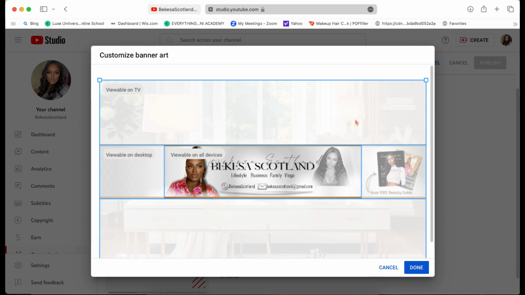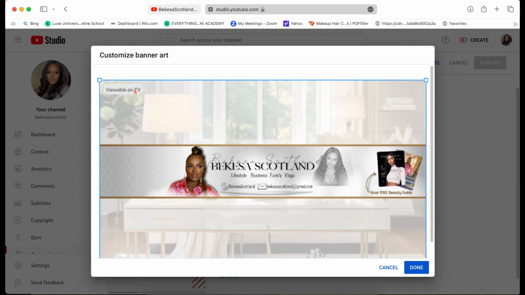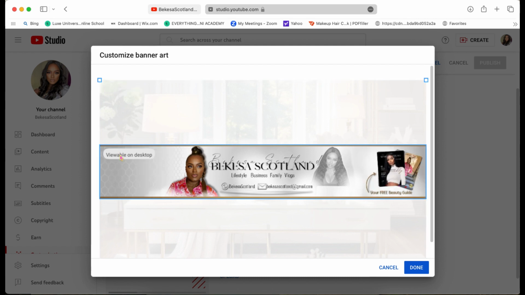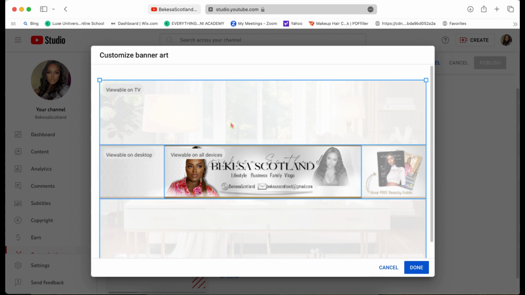And you see YouTube has the template also, and it says exactly what I said right here. Everything in this space you can see on your TV. And when you hover over it, this is exactly how it will show up on your TV. On your desktop, this is all you'll see, everything within this blue line, which we have everything lined up perfectly. If you're watching on your phones, exactly what you see in that blue, because I'm hovering over it, it'll show you exactly what you'll see. So like I said, I have myself positioned perfectly. And so we're good. And I'm going to hit Done.